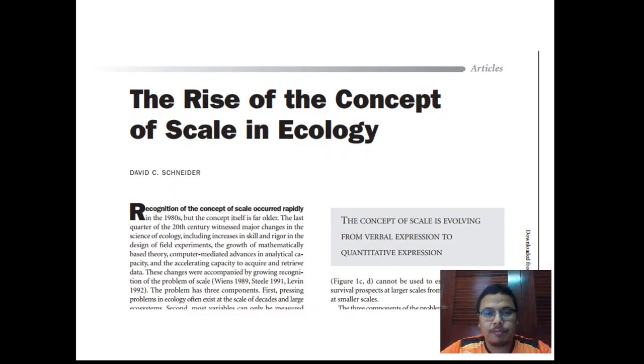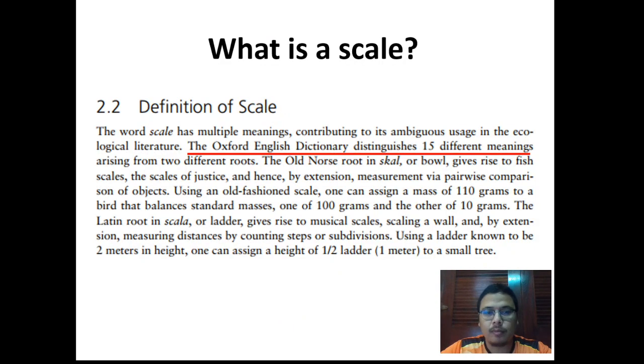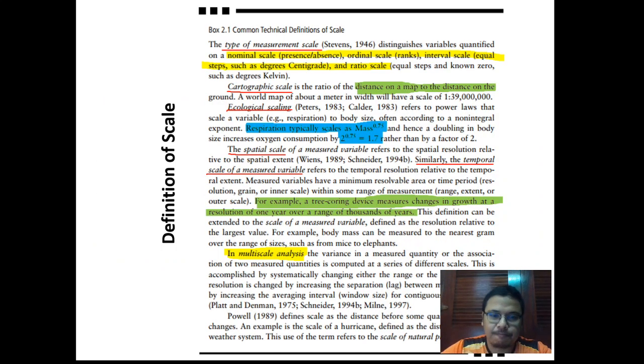In ecology, scientists have started to recognize the importance of the concept of scale, which is somewhat crucial in ecological studies. What is a scale? A ruler has a scale. That tool that you step on to show whether you are fat or not has a scale. You can find the dictionary to find the literal meaning of it. You'll know what I meant.